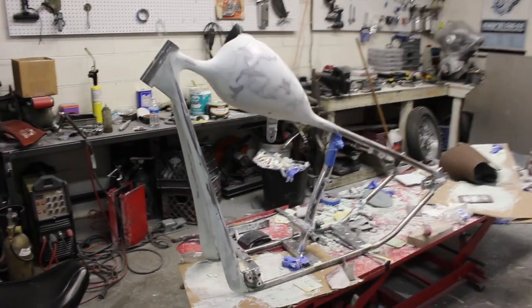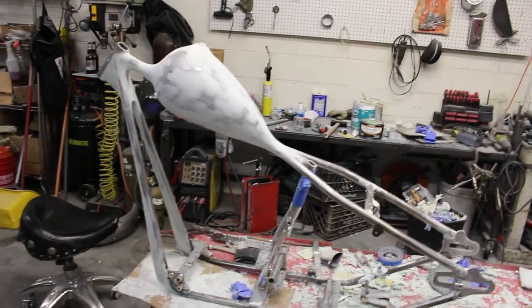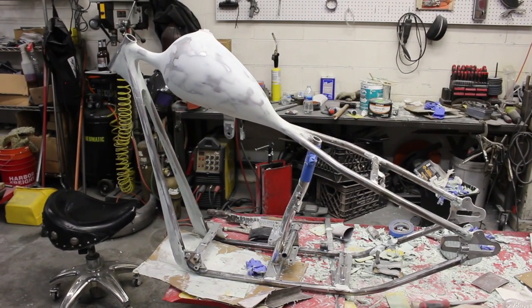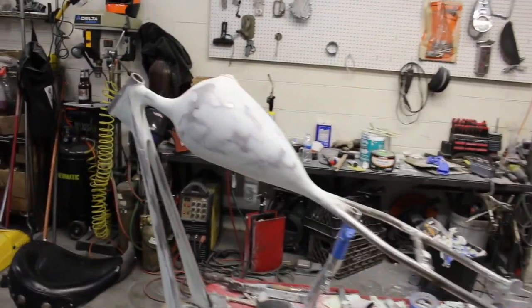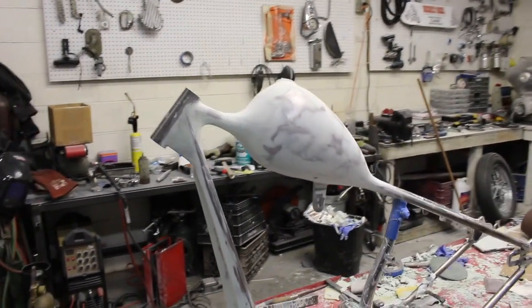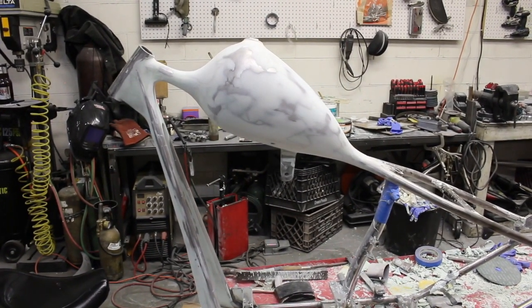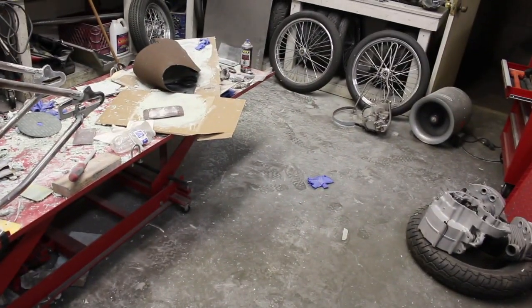So this is as close as I can get to the bondo. I took off for a couple days and went and did some exploring, and came back. I think this is my 3rd full day on the bondo, and it's really close on the tank. The neck's just about done. The problem is I have a bunch of work coming in right now, and I do not have time to keep doing this, and it's such a mess. I can't do any of the motors I need to do or anything.